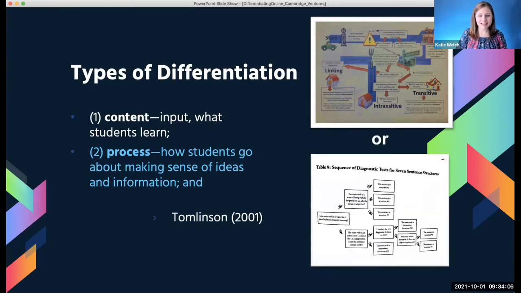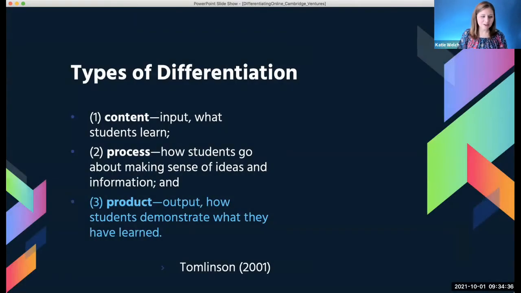And so I took that same information and I made a black and white version that just said read this question and answer yes or no. And then depending on where you go, you just follow the yes or no's of the boxes. This is literally the exact same information, but the way that students processed it was slightly different. And so this is differentiation of process. And then the third way, so we had content, we had process. The third way is differentiation of product.